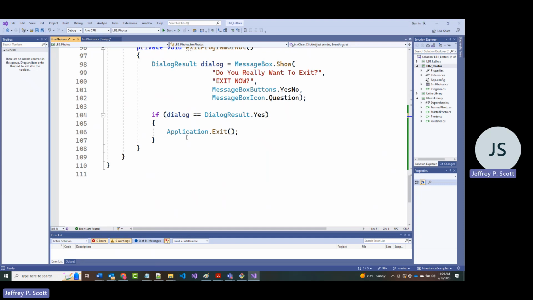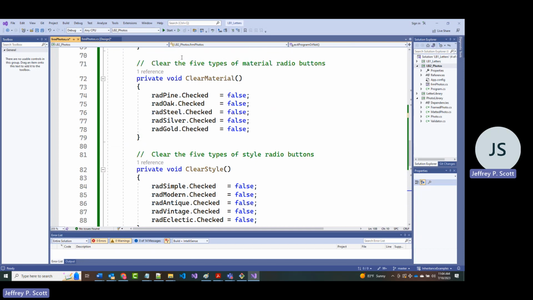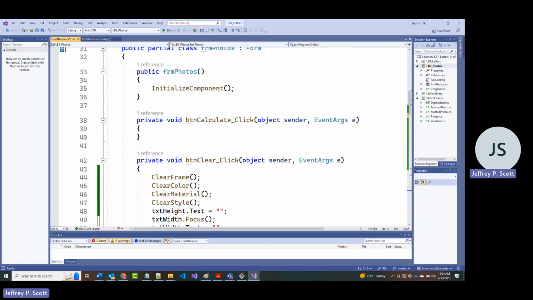All right. So I'm going to do something you've never seen me do before, and that is up in the initialize component, I'm going to add some code. And I'm going to let the system know that with these buttons that are in here, I want to be able to set up event handlers: an event handler that will handle the framed, another event handler that'll handle the color check, another one for the material, and another one for the style.